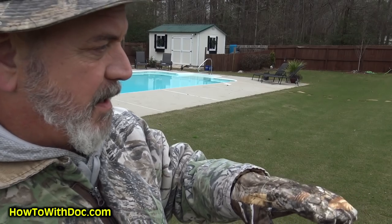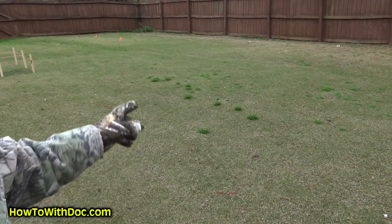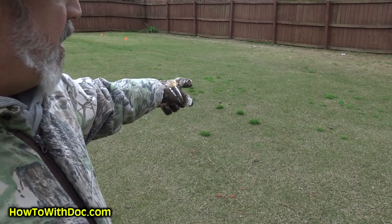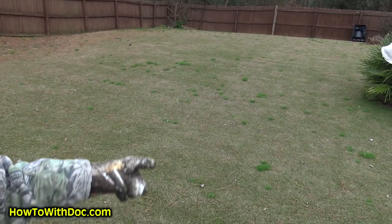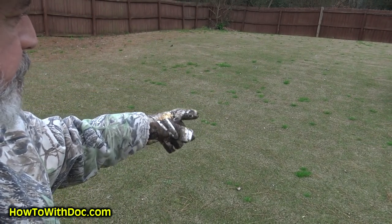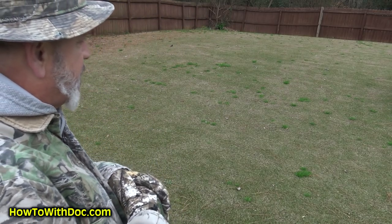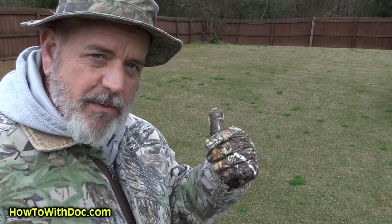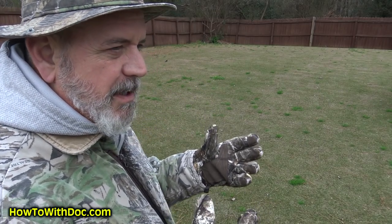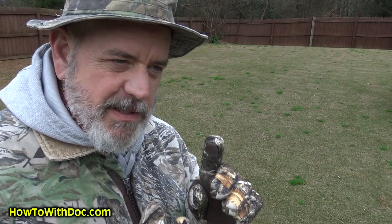I didn't worry too much about pre-emergent because I wanted some poa annua to come up. When we first got this house it was solid poa — by the time spring came around it was a nightmare. Over the years we've gotten it under control. I can show you a couple areas where I didn't do a great job with pre-emergent. You can see spots of poa annua popping up all over — near the fence by the garden, and back on the grassy knoll. I did a fall pre-emergent granular treatment using granular Barricade, and then I'll come out and add weed killer mixed with a little pre-emergent if needed.